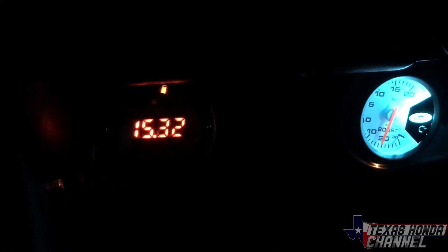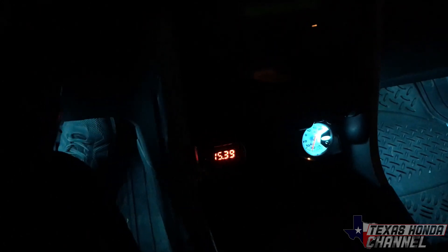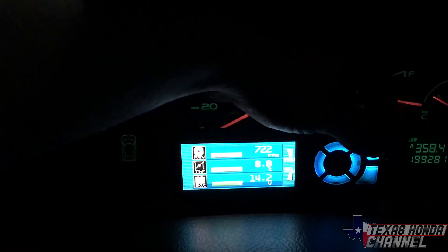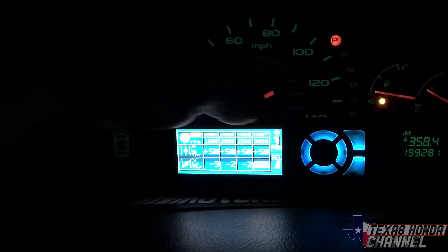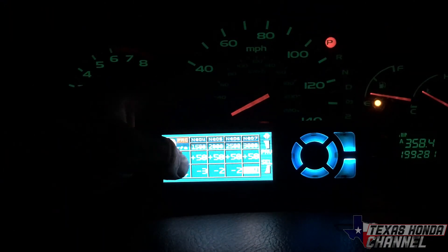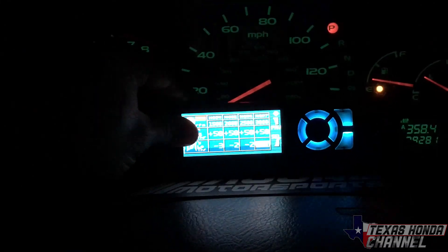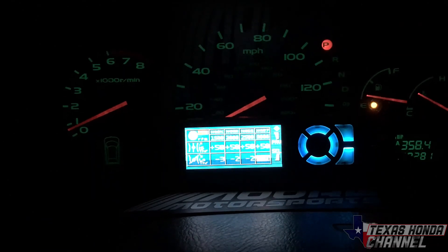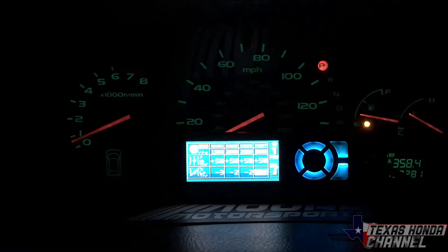Let's check the air fuel ratios. At idle it's reading 15 to 15.6 — 14 to 15 is really good, it'll barely be sipping fuel just sitting here. On the Apexi Neo, I'll have a full detailed install video. On the high throttle side I have the air maps set to 50 percent and it's already maxing out the injectors. On the low throttle side I have it negative for best fuel economy, but we're still maxing out these injectors and they're not able to keep up.